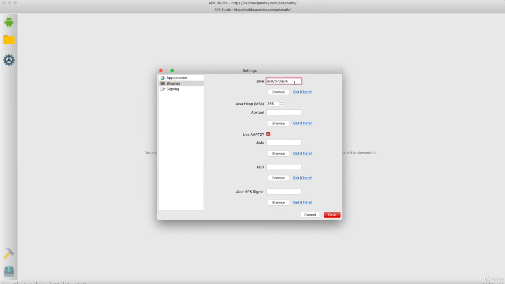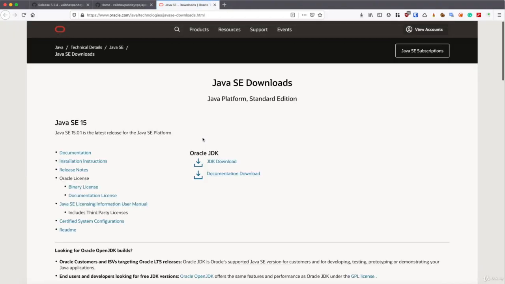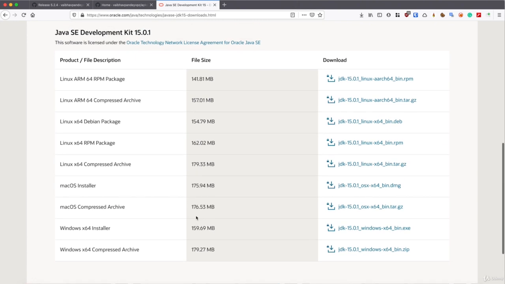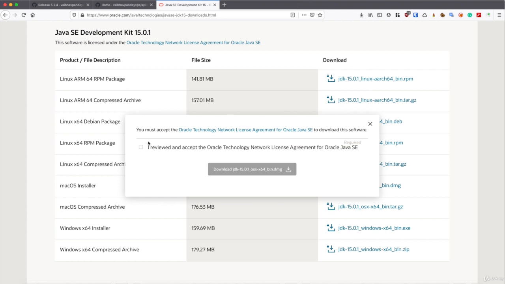So to download Java, let's click on this link. You can download Java from this website and click on JDK Download. You'll have to scroll down a bit and then download one of the packages depending on your host machine. And of course, I will select the one for macOS. Accept the agreement and download.